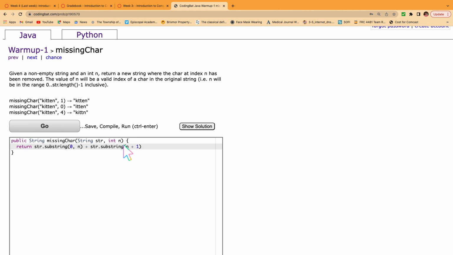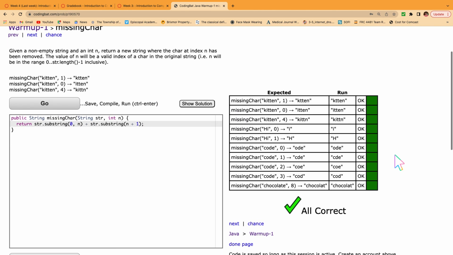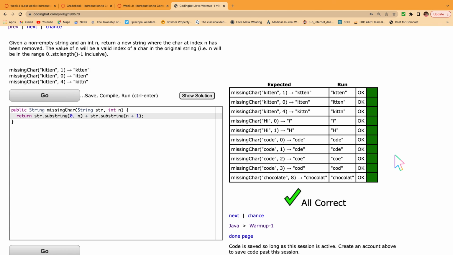If you put a number in here, it would turn into 1 number. If you just put in 1 number, it'll go from that index to the very end of the word, which is exactly what we want. So if you hit go, there you go.